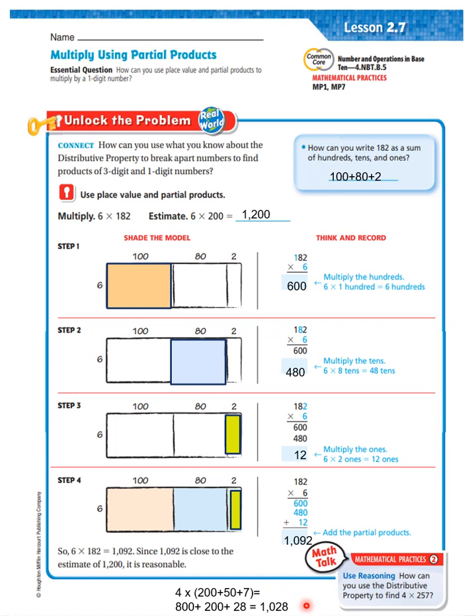Look at the two ways that we just multiplied a three digit by one digit. We did the distributive property. And then we used partial place value and partial products. 6 times 100 is 600. 6 times 80 is 480. So, it would be 600 plus 480. 6 times 2 is 12. So, now we have 600 plus 480 plus 12. That equals 1,092.